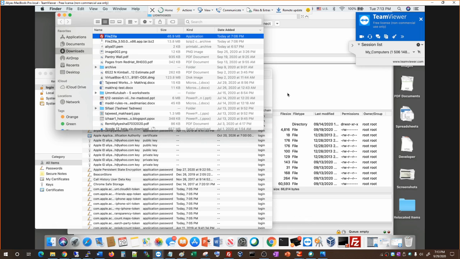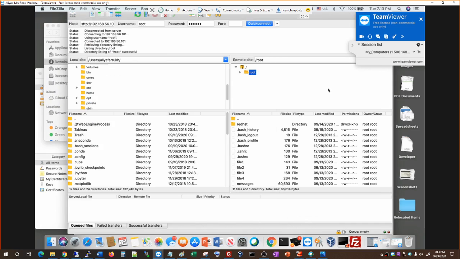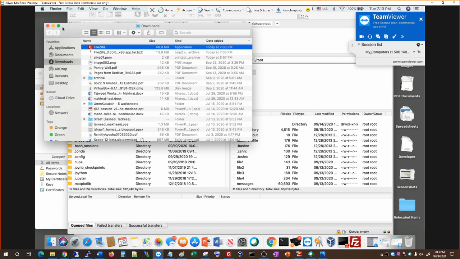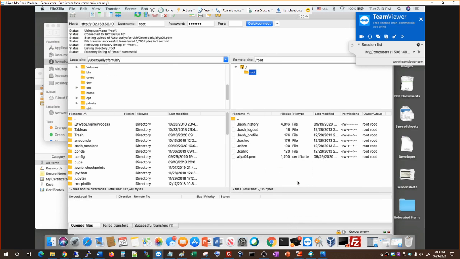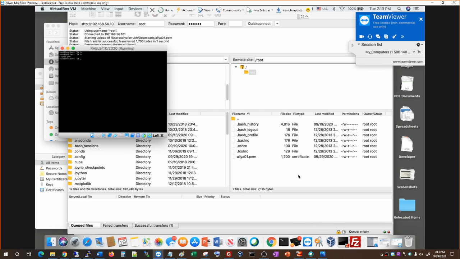Yeah, I see it here. Maybe we should be able to just drag and drop it in here. Okay. And then I go into terminal and do ls in there. Okay, there it is. I see it. Thank you.